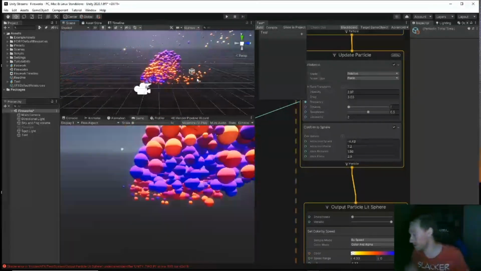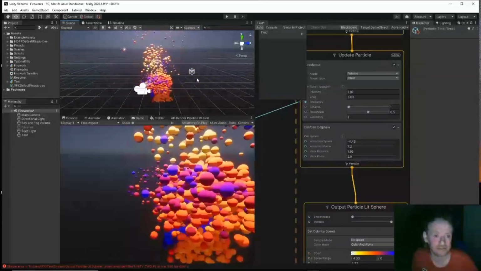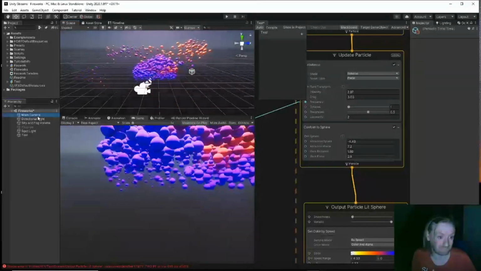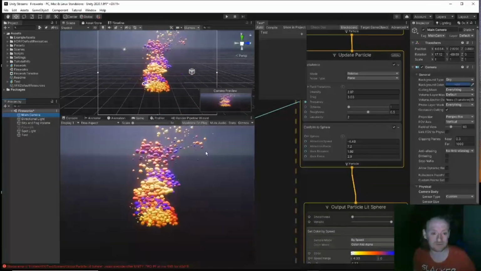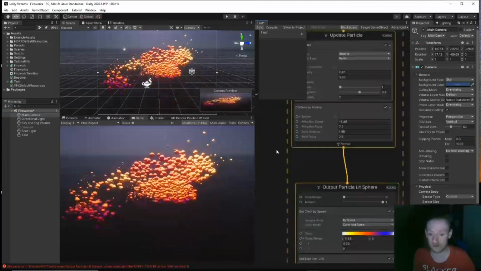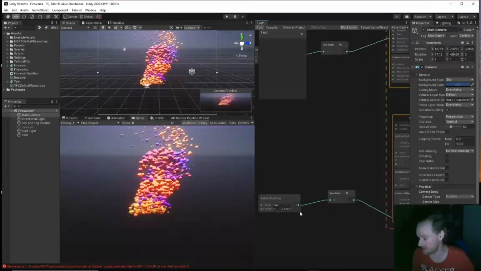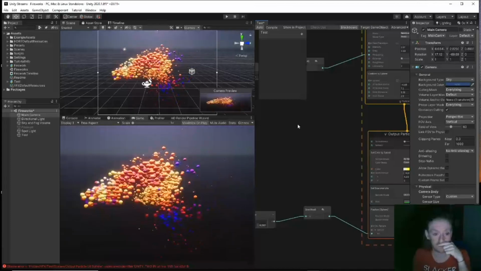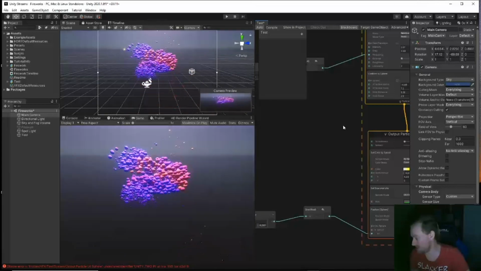I mean, it's a good way to learn, is just to play around with these things. I don't know what it is, but it's kind of cool, kind of funky. You could do more to it. There's loads of stuff. I don't really do this kind of stuff that much, the outside operator things that you can do. I should probably explore that more because you can get some really cool effects. I just want to play with the funky particles. That's me, yeah.